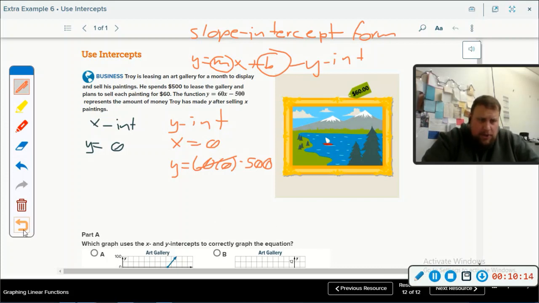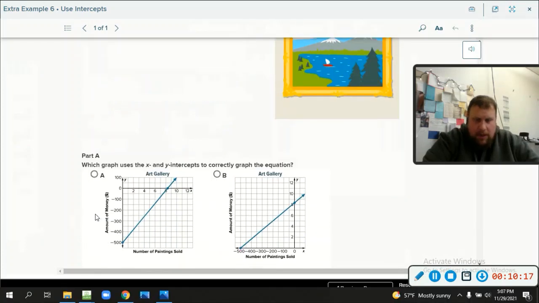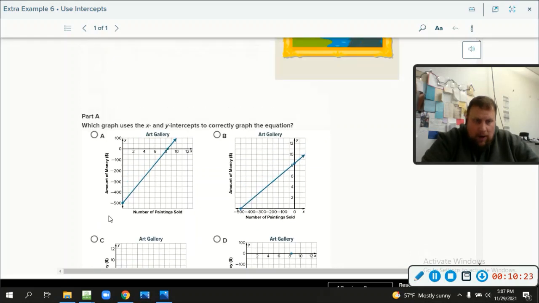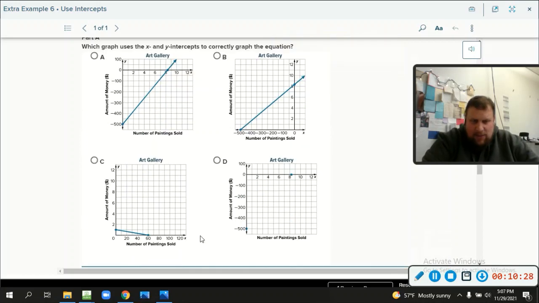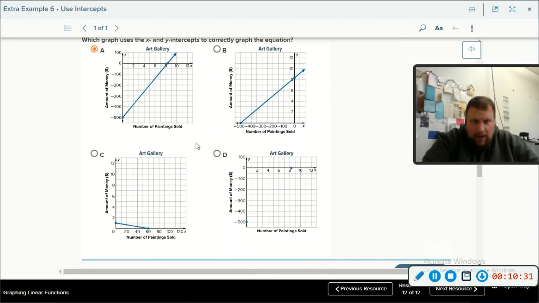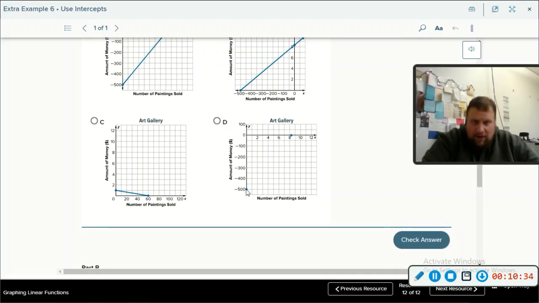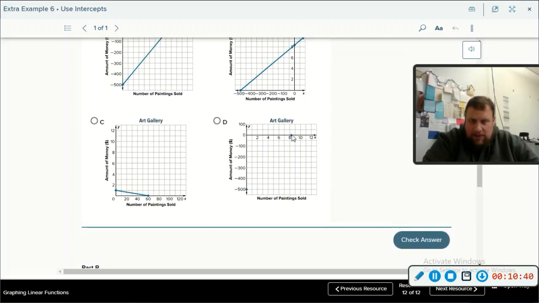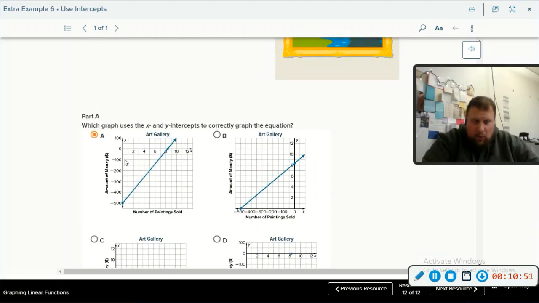I'm going to erase this, write down what you can, pause if you need to, boom. Let's go down here. I need to find where is negative 500 on the y. So I'm looking at the up and down the y. There's one at negative 500 there on the y. This has a negative 500, but it's on the x-axis. That's wrong. So far, A is the only one that has it right. I see a point at negative 500, but that's a point. I need a line. This has a point at negative 500, and I bet if we solve it, that's 8 point something for this x-intercept. That's probably the right x-intercept. The only one that actually graphs it on the y-axis at negative 500 and makes a line is this A, so we can use that.